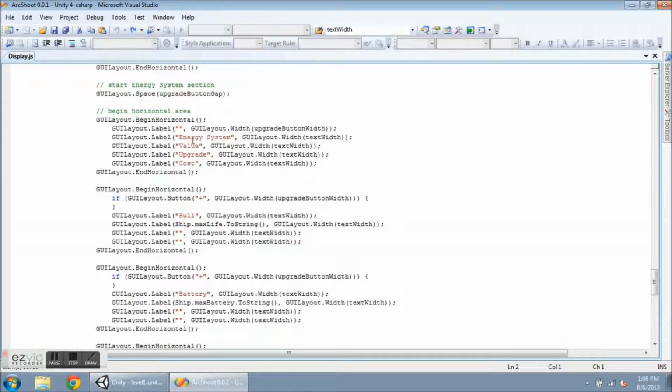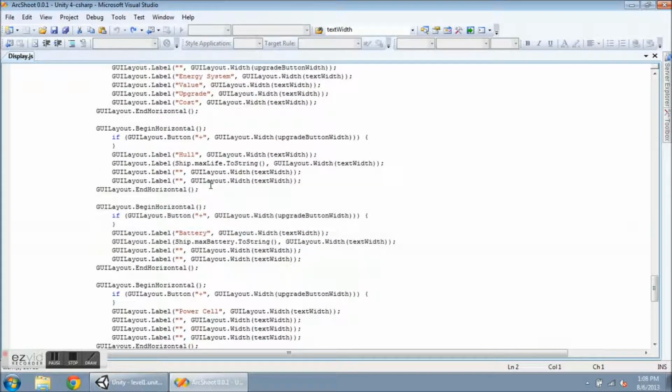and then I have these headers here, so energy, value, and stuff. So then going down, I have a plus again for the upgrade button, and then I call this one whole. And instead of having a blank here, I already know what value I want to show in this position. It is the max life on the ship. So it's a static variable, so I just need to call ship.maxLife, and it's an integer or a float.